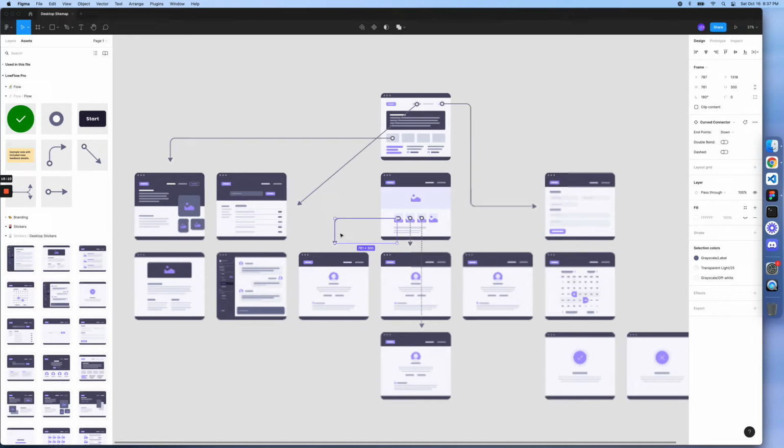For instance, like I saw that little red indicator letting me know that this is at the same vertical position as the last one. What do I need to do? I need to make this dash as well, so I just hit that toggle. Nice and simple. Do I want to double bend? In this case, yeah, double bend is kind of nice. Go ahead and add it.